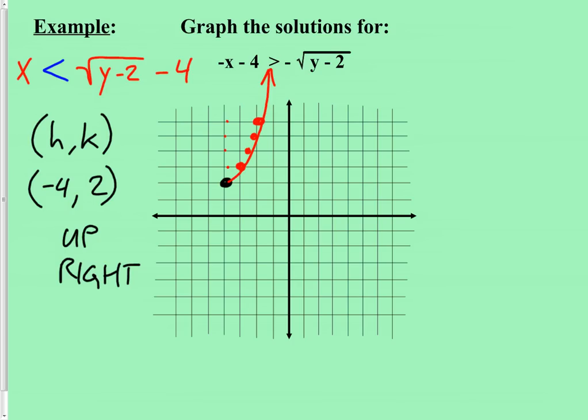Now let's check on the direction that we should shade. Our equation says x. x is the value that's isolated, so we are either shading directly to the left or shading directly to the right. The problem says x is smaller than the graph. So where are the values where x is smaller? Clearly, they are to the left.